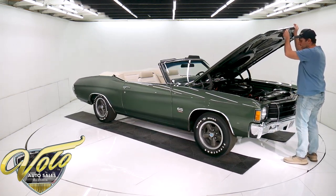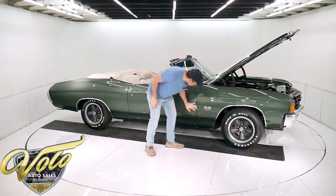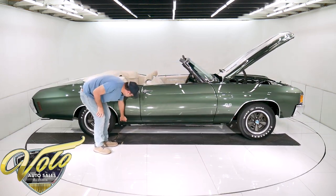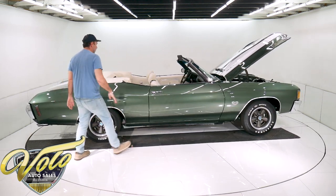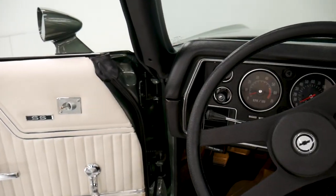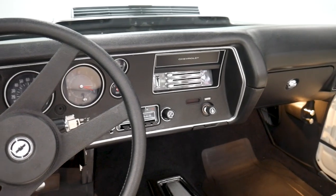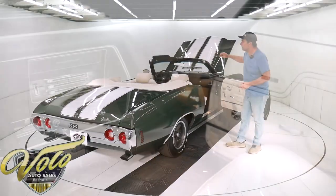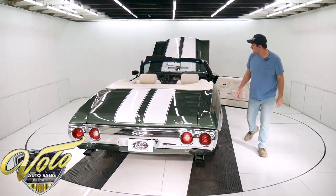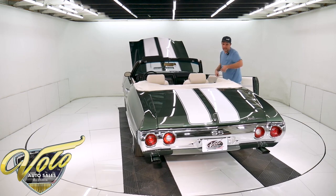This is concours restored in here — this is fantastic. This side's just as nice, all smooth and nice and straight. Wonderful. No bubbles, no issues. It's fantastic. The interior is completely restored. He sent the gauges out and had them restored. He sent the radio out and had that restored. If you look up under the dash, it's immaculate — the parking brake assembly, the fuse block, the wiring, all of it looks brand new, even up under the dash where no one's going to see it. The interior cushions, upholstery, headrests, all of that. Door panels all been redone.